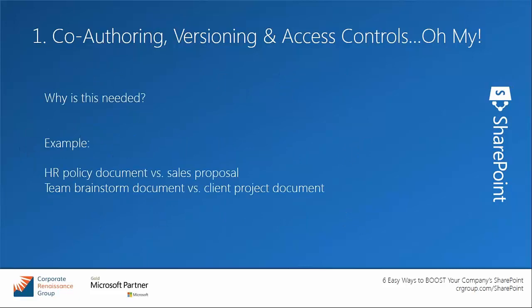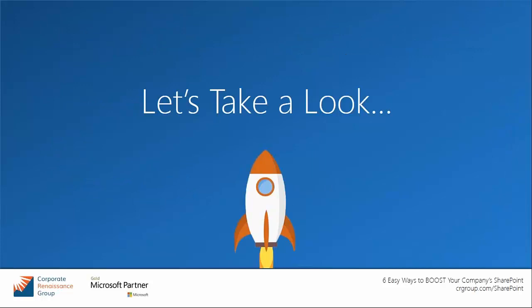We're going to show you why you might be using it. Some examples are an HR policy document or a sales proposal. With a sales proposal, you can have multiple people working on it, and you just keep the versions as you go. With a policy document, you might want to have much more strict control, where we review changes, we'll have draft changes, and we'll have actual pending changes. We'll talk a little bit about that as well.